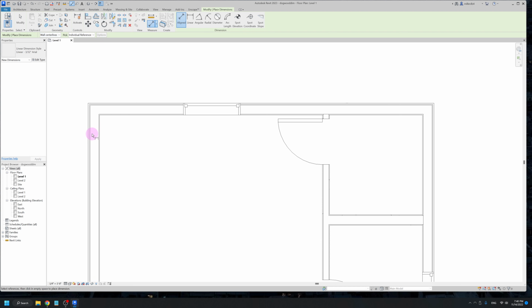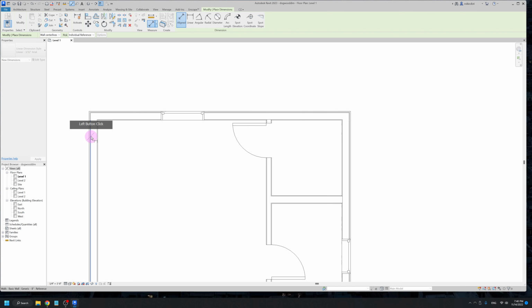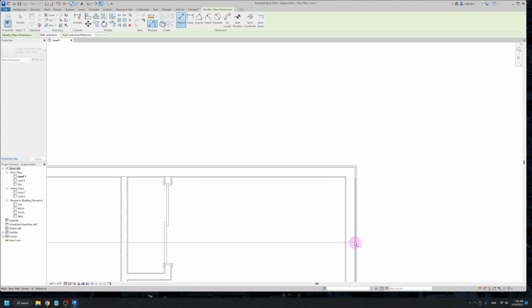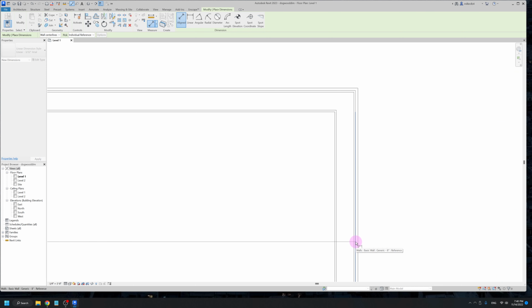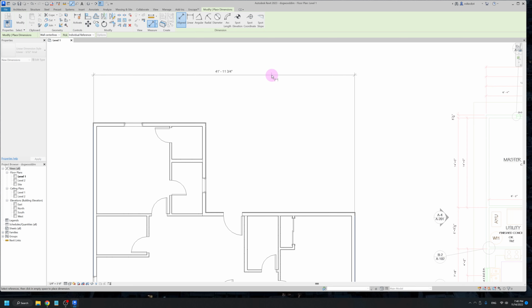So if I try to click on the edge of this wall, by default it's just not going to let me. If I hit the Tab key once while I hover over this edge, it will then go towards the edge where I can click on that edge, and then I can come over to this side, hit the Tab key, and you can see that it kind of went to the sheathing, so I can just move over a little bit and then get it to that edge. And then to place the dimension, I can click to place it.